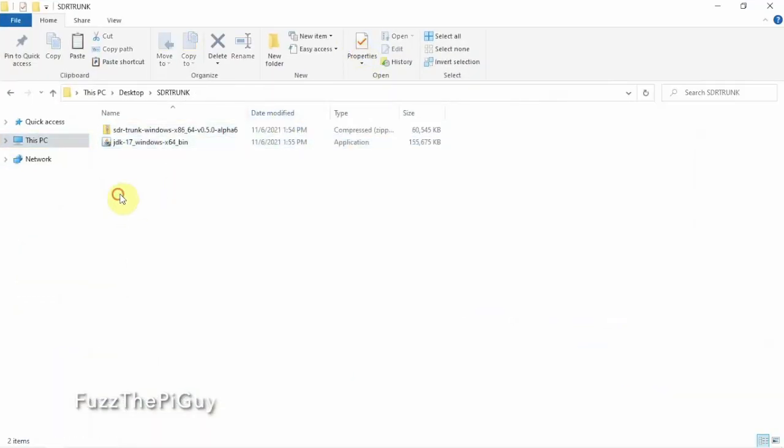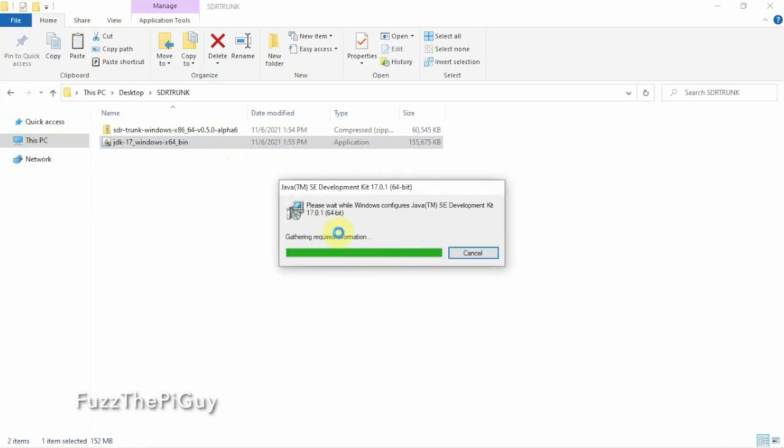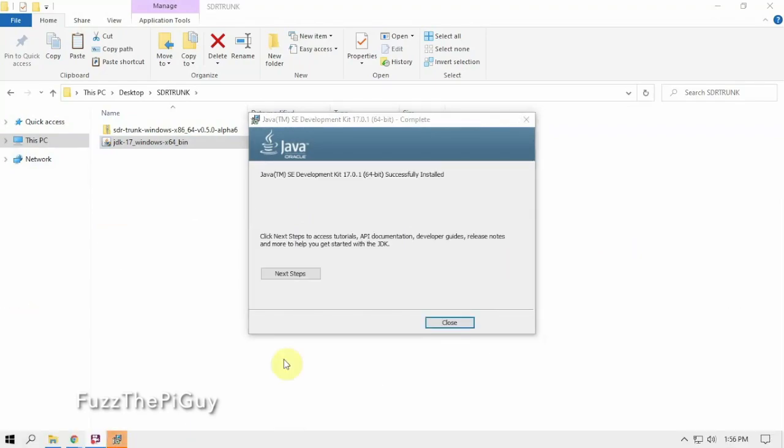Okay. So here we go. We have our programs here. We can go ahead and install the Java, because we're going to need that to be able to decode the digital frequencies. I already have this installed, but we'll just reinstall it. Then it asked me if I want to redo it. We'll just say yeah to walk through this. This shouldn't take too long, so we'll just say next, next. All right, so now it's done. So we'll just say close.